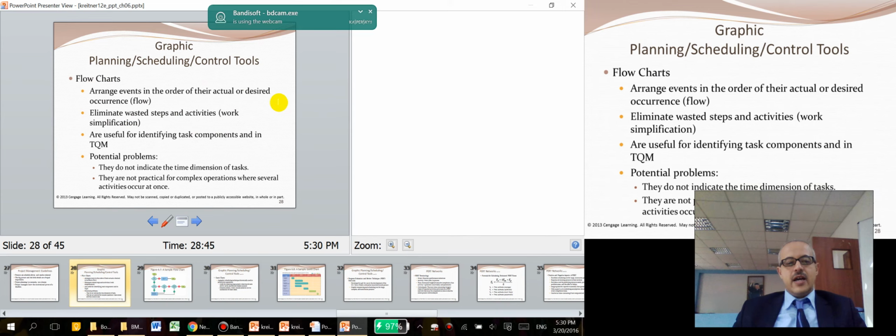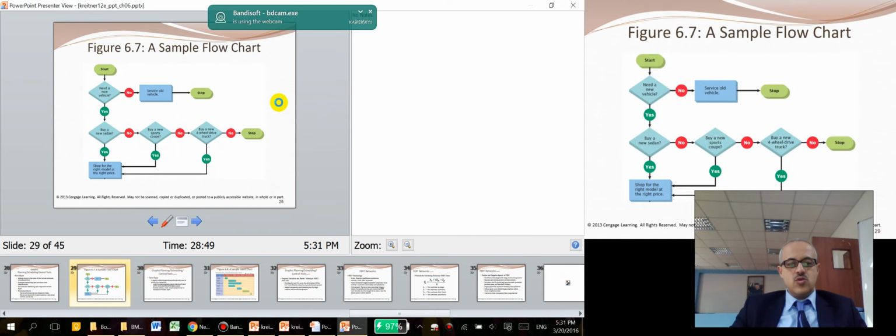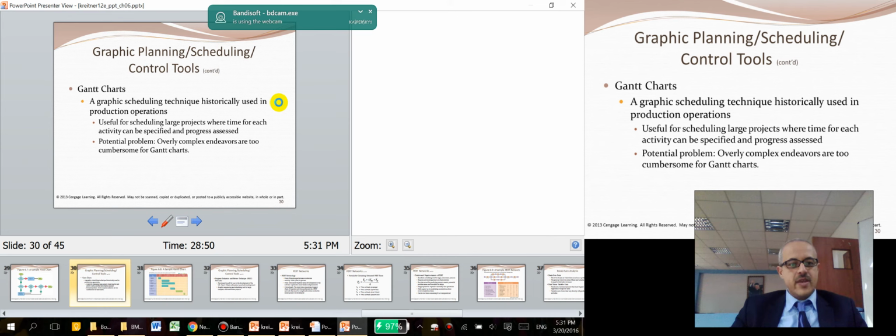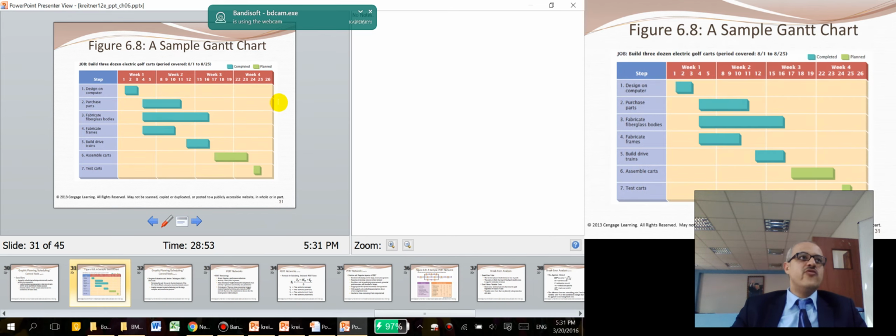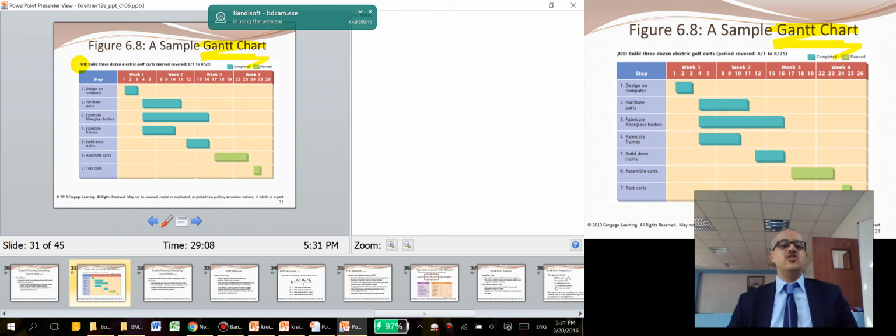I will skip this slide, we'll talk about it tomorrow, but today I want to give you your homework. Maybe not for tomorrow, for the day after tomorrow, which is you do a Gantt chart. This is an example of a Gantt chart. How do you do it? You search on the internet, Microsoft Project, and then you get a Gantt chart.